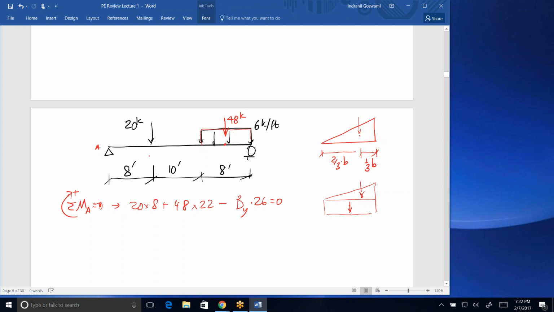So if you're dealing with something like this, and you say, I'm trying to take moments about A so that I can figure out the vertical reaction at D or B, and this is By, I can see that about A, By would turn counterclockwise. So its moment is countering all the clockwise moments. If I take all my clockwise moments and divide them by that arm from A to B, which is 26 feet, it should give me my force By. You can do this straight in your calculator if you see it that way.